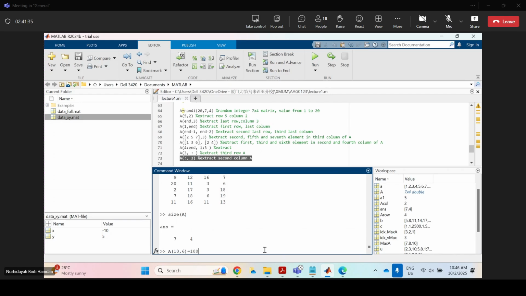So we put A(10,6) equal to 100. MATLAB will automatically extend the data until there, and the rest of the values will be 0.